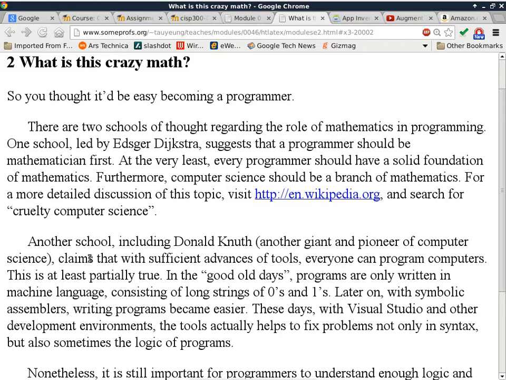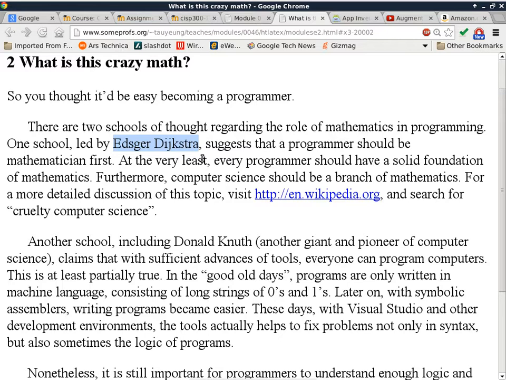Instead you're questioning, if I can get to this point, what does that mean? If I can get to this point, what does that mean? So we are looking into those things. I'm just going to read a little bit of what I have written here. Dijkstra, one of the giants in computer science, died a few years ago. He wrote a lot of textbooks in computer science.